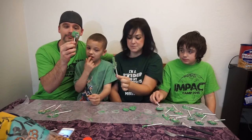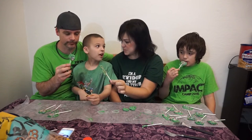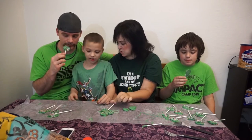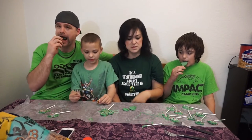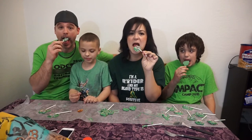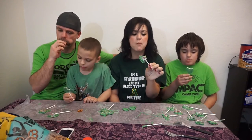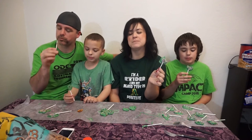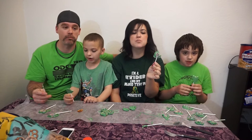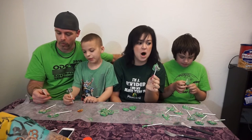So let's taste them, shall we? You want to taste this? You want to taste this one? Do you want this one or do you want the smaller one? You need the smaller one. I'm going to take one of Caden's. All right, here we go. Ready? Seems like very good lollipops. Yummy. Chocolate covered pretzels are the bomb.